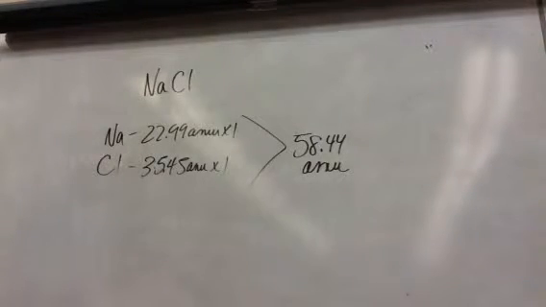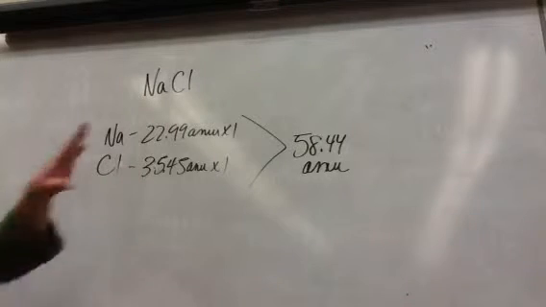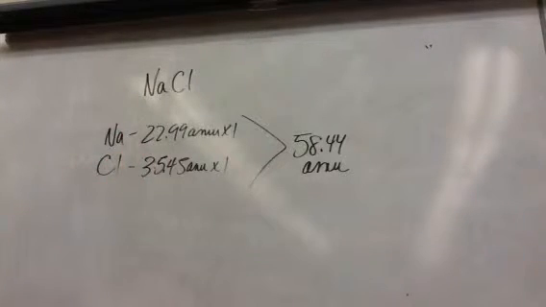Mr. Cooper, why not? Because sodium's on one side and chlorine's on the other. Therefore, what does that mean? If the ions transfer, sodium is one plus and chlorine is one minus. Everything you're saying is true, none of it answers the question. There are no molecules! That's what he was trying to say. There are no molecules. Yes, everything you said was true. It just went all the way around the bush several times. There are no molecules of sodium chloride, so we can't call this a molecular mass.